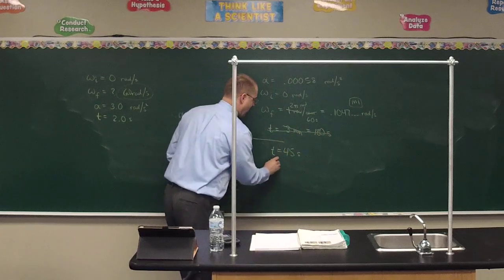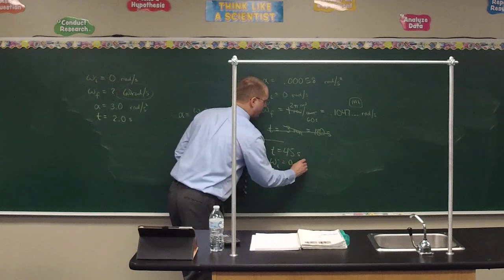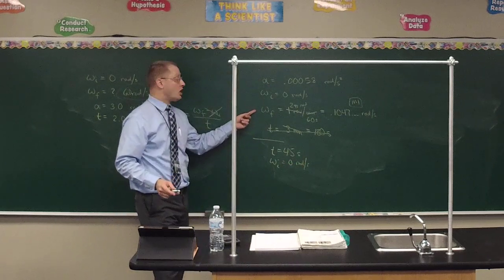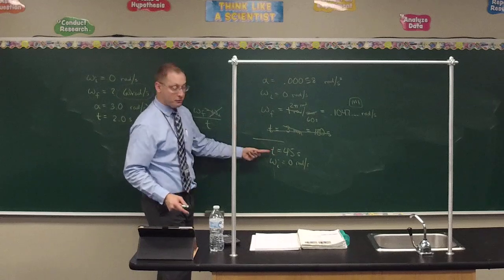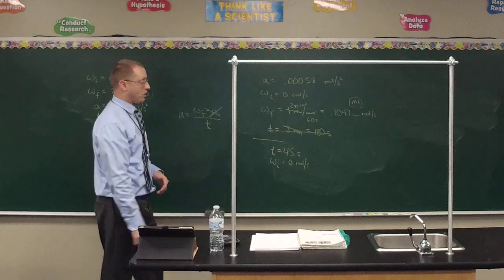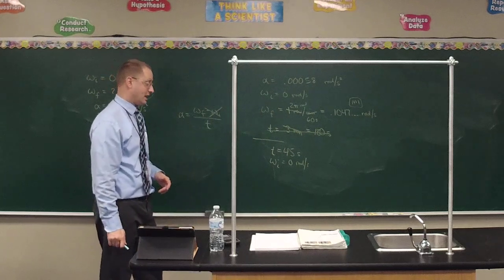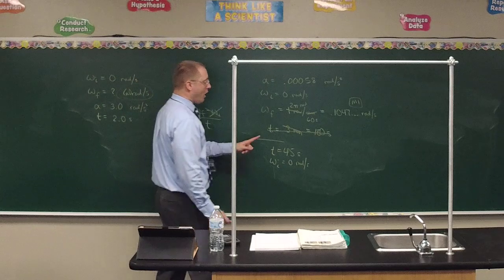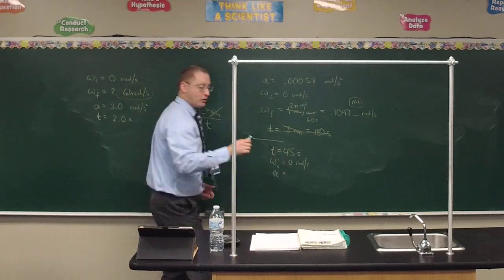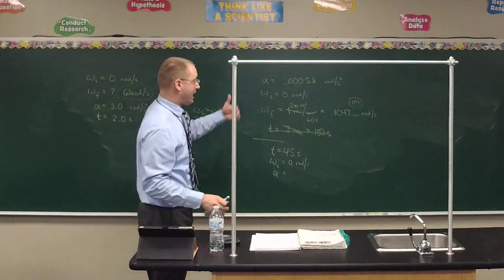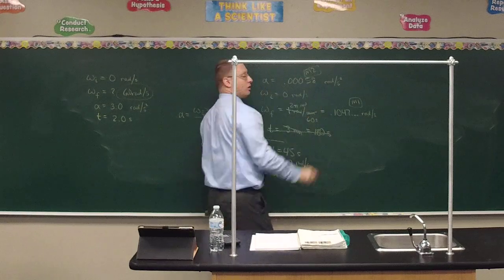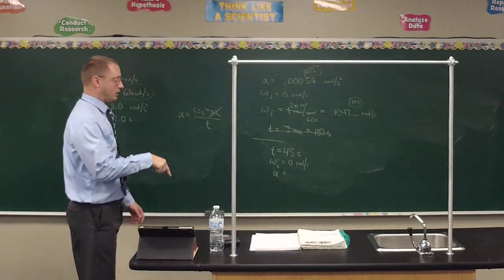The initial angular velocity is still 0 radians per second. Class, is it up to this speed yet? It took 3 minutes to get there. We've only been going for 45 seconds. I do not know that the final angular velocity is 0.1047 radians per second yet. It's not that yet. It's something less than that. But I do know it has a constant angular acceleration. So the alpha value that's on your calculator, the 0.00581, put this in memory too. Hopefully that's still on your calculator. If not, go ahead and recalculate that value.